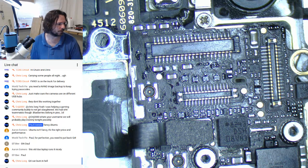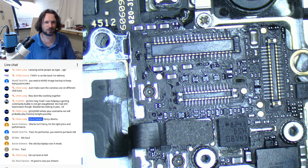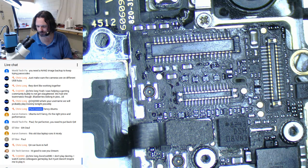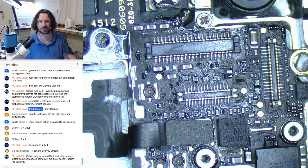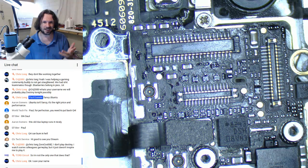Q4, for perfection, I need to put Q4 back. I'm not putting Q4 back. No. I did do that on another one. I'm trying to think. Yeah, there was another one I did the other day, and I put a new Q4 on. I had to reball it. And I have to say, 3D stencils, they really work nicely. And Chris, with the 3D stencils, I found it does make it easier, but I can get away with using the wet paste still. Whereas before, I definitely had to go with the dry paste. But at least with the smaller chips, I'm finding I can get away with wet paste.